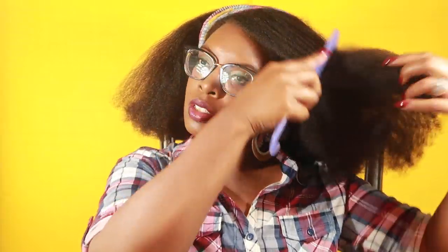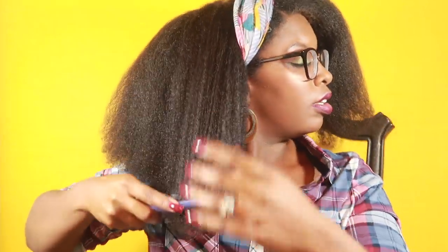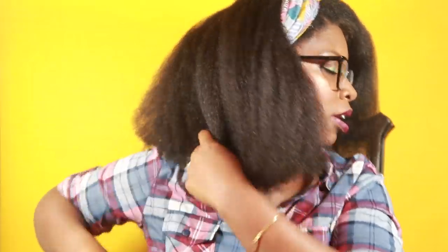Hey you guys, so this is a day after I blew my hair out and I'm just raking through it a little bit. I'm very surprised that my ends are looking so well, but based on last year's incident I made sure to clip my ends. At this point it would have been four times this year that I trimmed my ends.